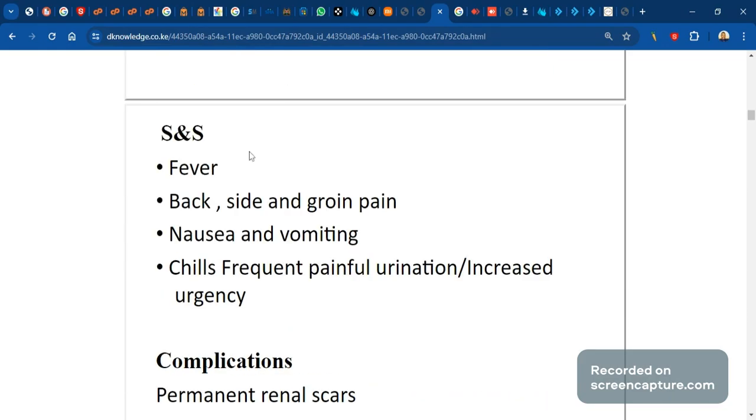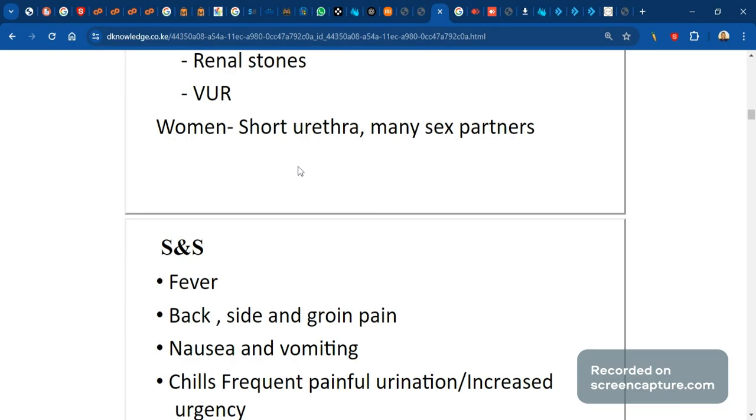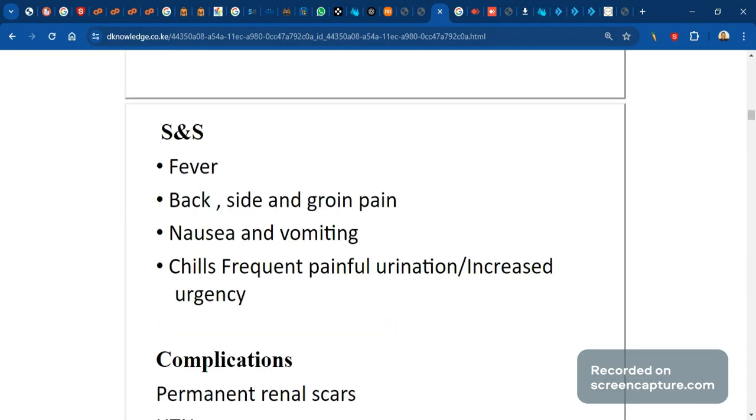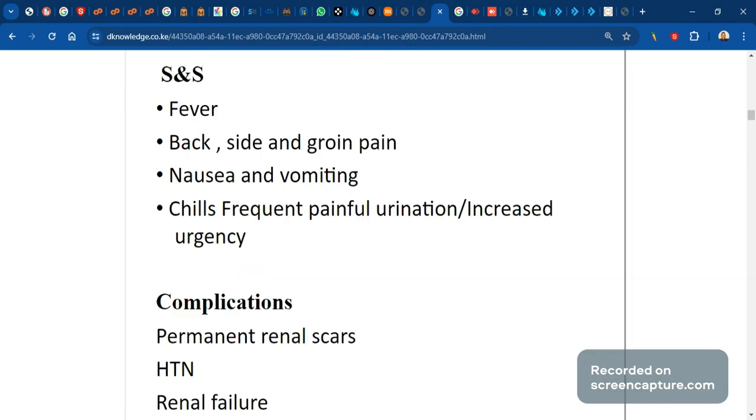And the symptoms, like always, if you have infection, first thing, fever. Fever is because of inflammatory mediators, because if you have a condition, inflammation sets in to try to remedy it. We have mediators such as cytokines, the bradykinins, the leukotrienes. They play a very high role in bringing in fever. Okay, and so in infection, you'll get to see fever, backside and groin pain, the pain at the groin region, and the lower back pain also.